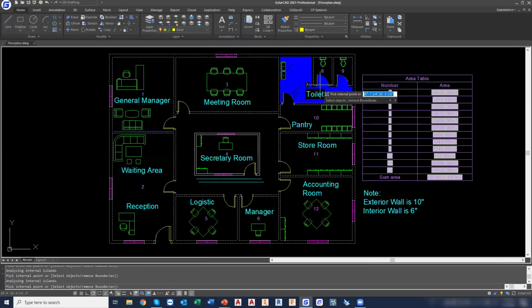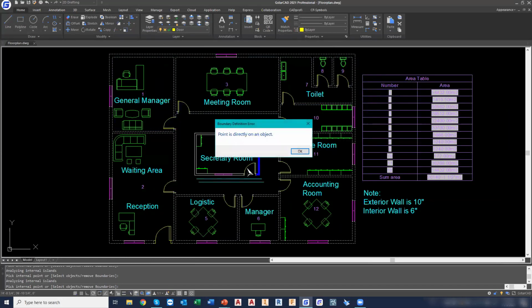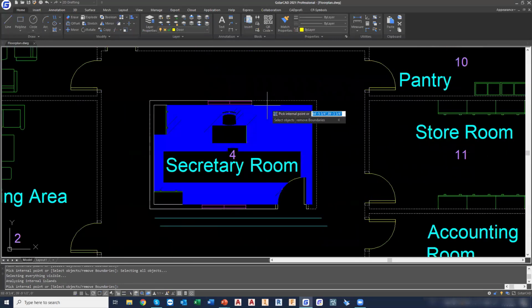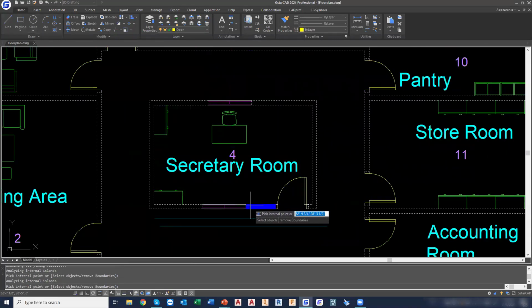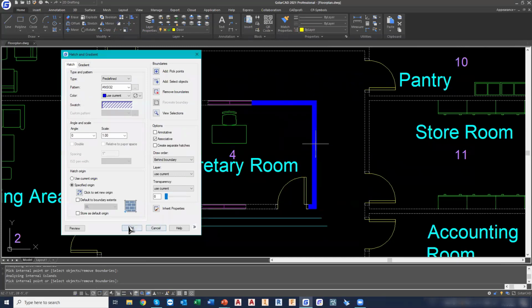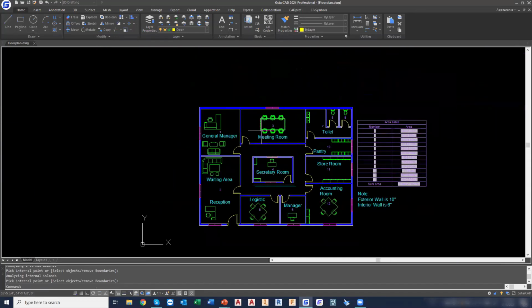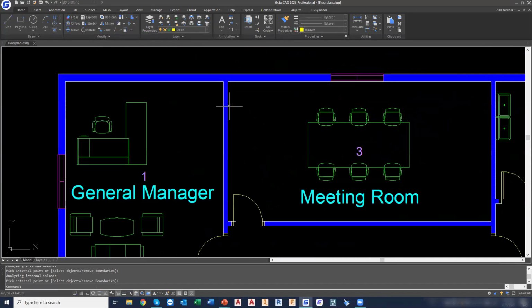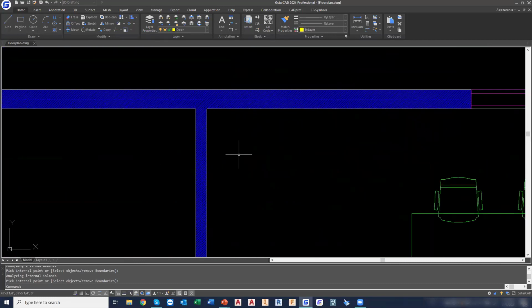Okay, so almost done. Okay, so now you can see the hatch region is already created. But then if I zoom in, I don't really see the pattern that I've chosen, which is the NZ32.